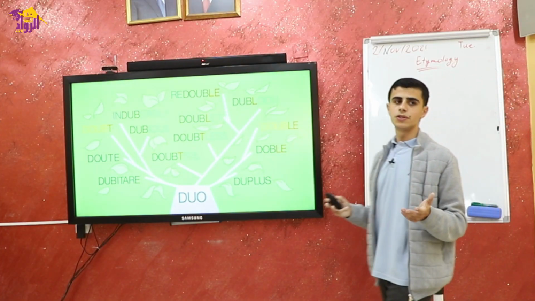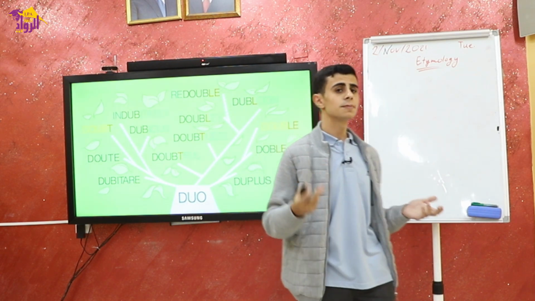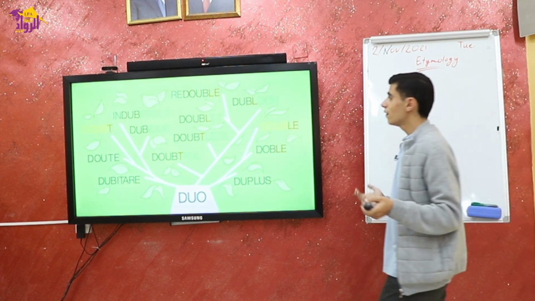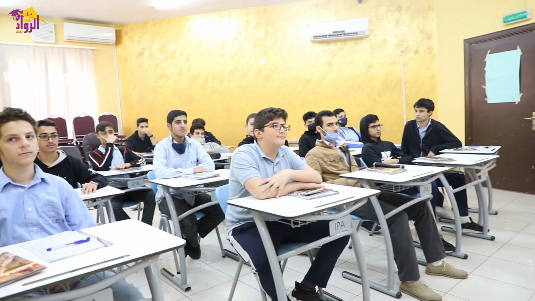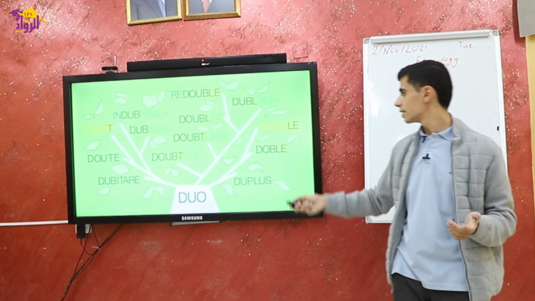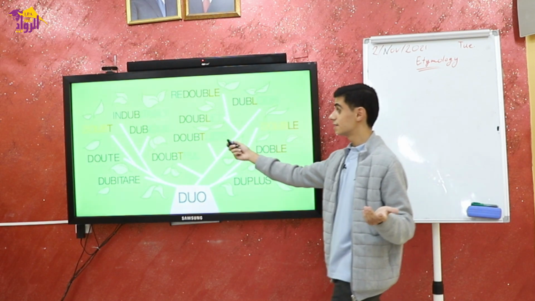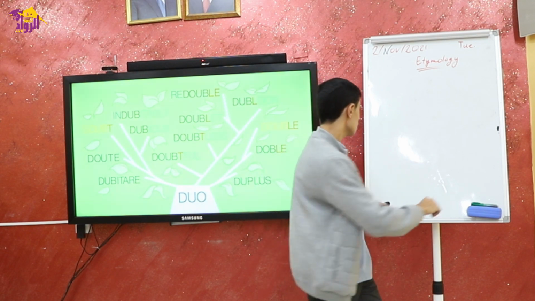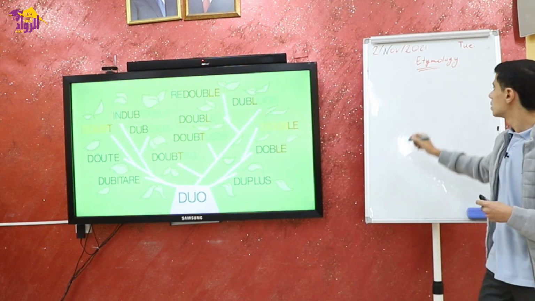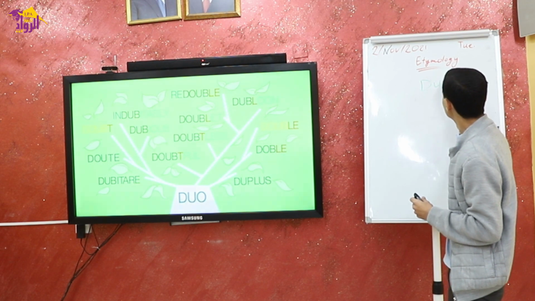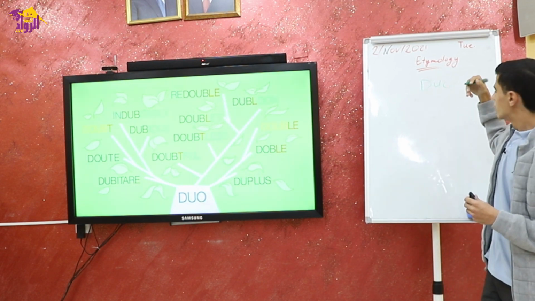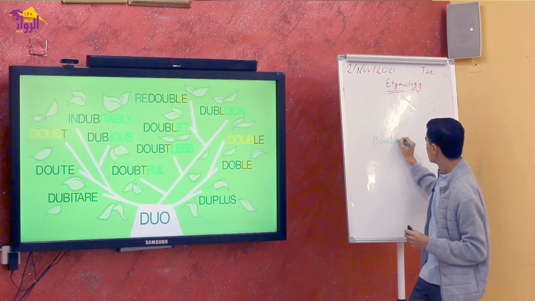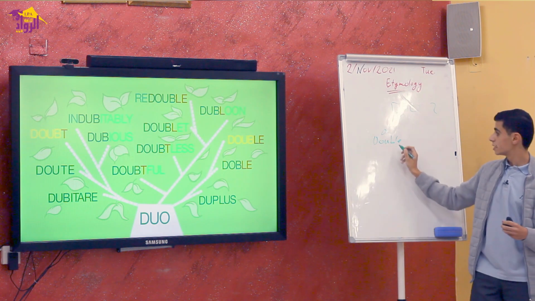Now, another beauty of etymology is that it can help us explain things that may seem illogical at first. If I ask you why the word doubt has a B in it, you'd just say that it's a silly mistake, because it's there, but it's not pronounced. Well, there's a very important reason there's a B there. When we look at the Latin root duo, meaning two, we can see that this gave us the word double, meaning twice the amount. And here we pronounce the B.